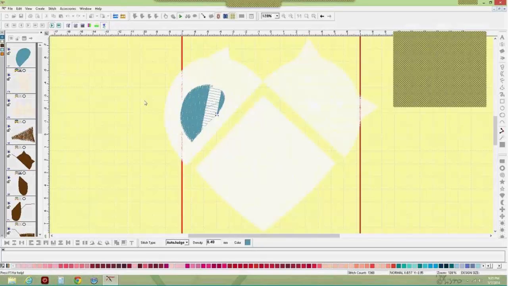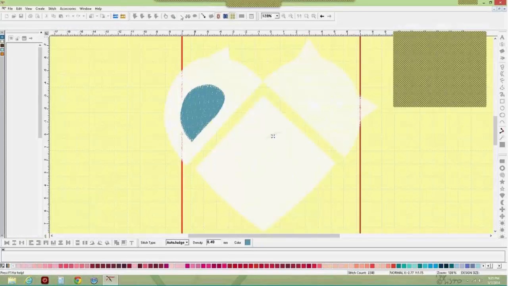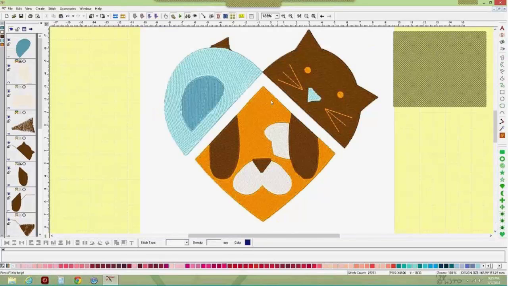Okay, so where this joins is where that line is showing on the display, right? And that's that overlap. See how it overlaps in there? Okay, it ends up represented here. You can see it kind of here and here as well, right? But it won't actually show in your stitching.